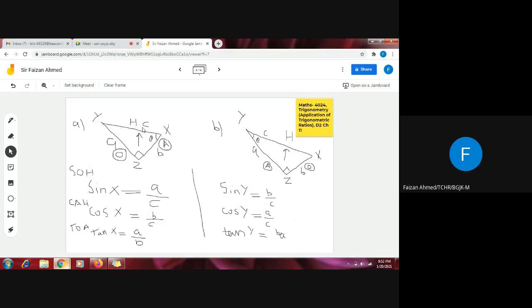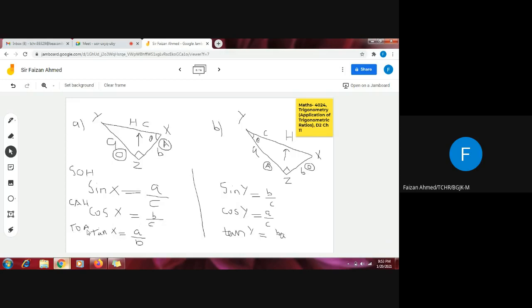The length of the hypotenuse is C, which is given in the question, so I will write C in the denominator, and this is the answer of sin x. In order to write cos x, remember C for cos x, A for adjacent, and H for hypotenuse. Since I have labeled my figure, the adjacent side is B. The length of the adjacent side is B, so I will write B in the numerator, divided by hypotenuse. The length of hypotenuse is C, so I will again write C in the denominator. cos x is equal to b upon c.